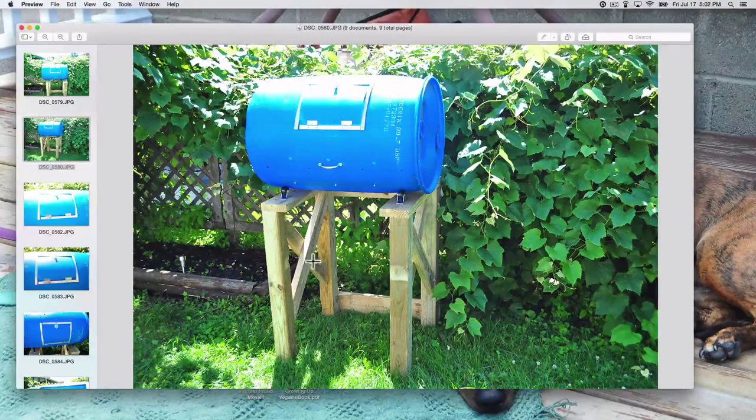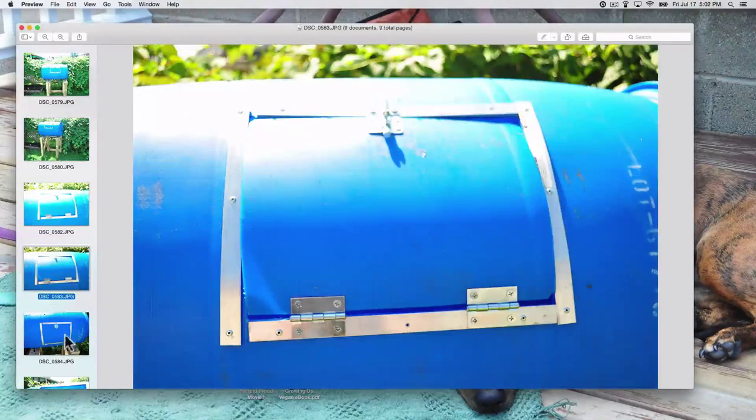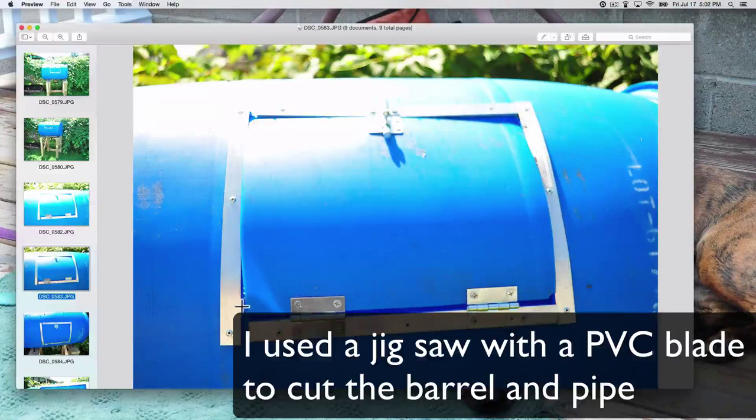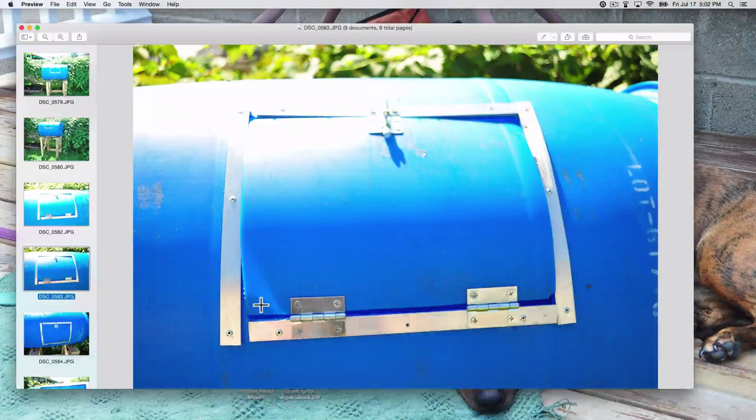Now the whole thing was put together with the wood itself, and the frame was put together with 3-inch exterior wood screws. Let's see, moving on here, better picture. So this isn't the Mona Lisa, it's not the Taj Mahal. There's obviously some cutting issues down here, but not a big deal to me.